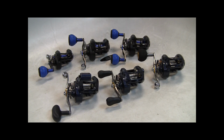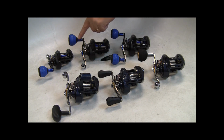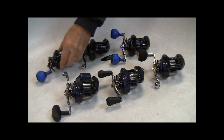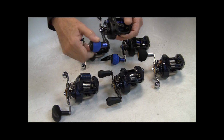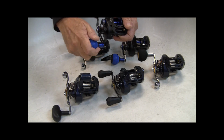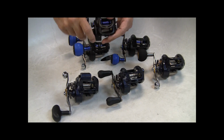Okay, starting with the standard models, 300, 400, it is kind of alphabet soup in a way because the Daiwa Lexa reels are available in so many different configurations in terms of whether you want the double handles or the single power handle. Even the singles are pretty good size on those knobs. The Win grip does provide really good feel whether your hands are cold or warm, slippery, and wet or dry. Comfortable. It's a nice knob. Doesn't slip around. It's a nice piece. Nice reels. A lot of metal on them.